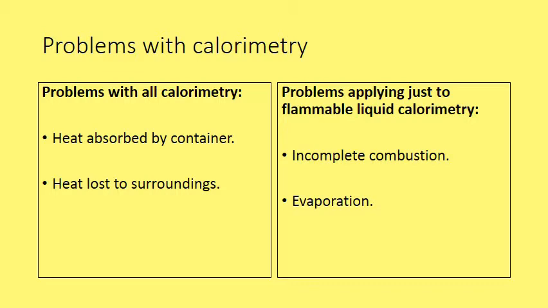You want all of the change in mass of the fuel to have been burnt for a good reading, but that's not going to be the case. You're not going to burn all of the fuel that is used. Some of that fuel is going to evaporate before you can burn it. So that's another problem applying to just flammable liquid calorimetry. So if you can remember those four, and perhaps also remember a little mechanism to limit those four problems, then you'll set yourself up well to answer those exam questions on that practical.